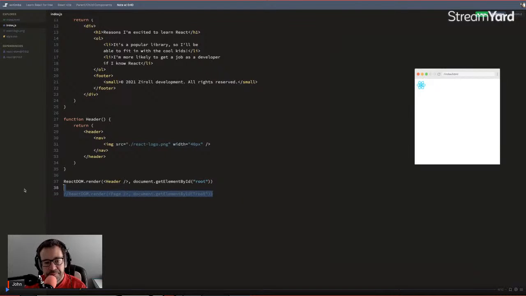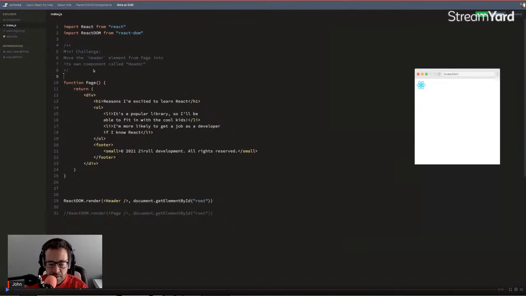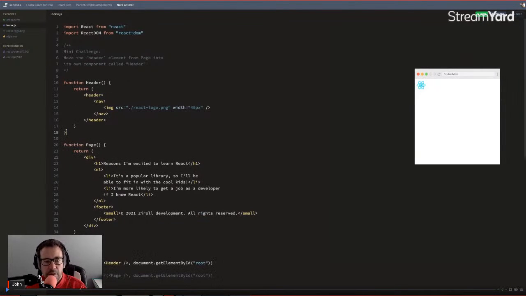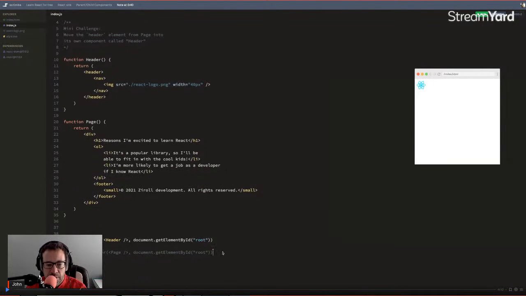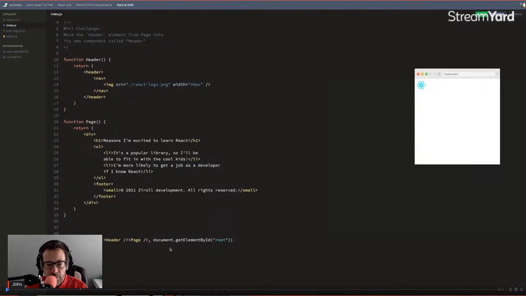I've done it, haven't I? Let's get this up here. Order. Let's get it working again. So, page. And the header component, the page component, as it was telling me in the error message.